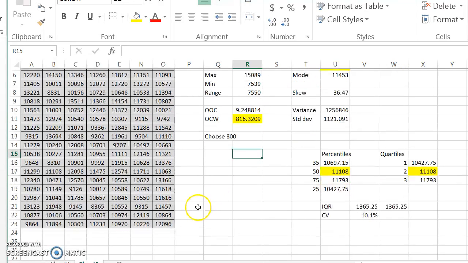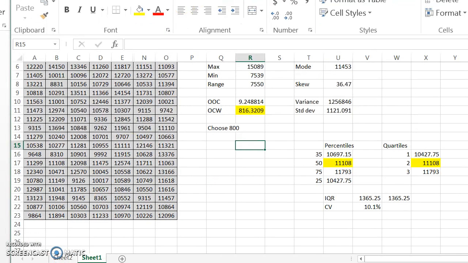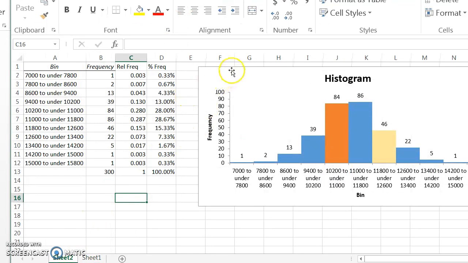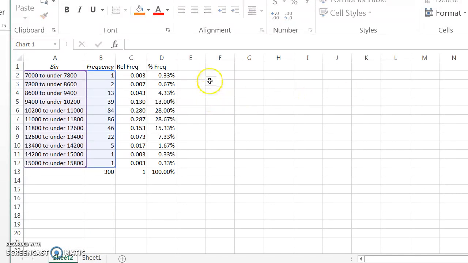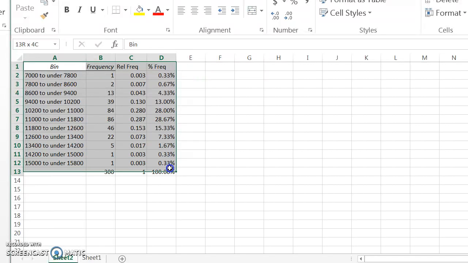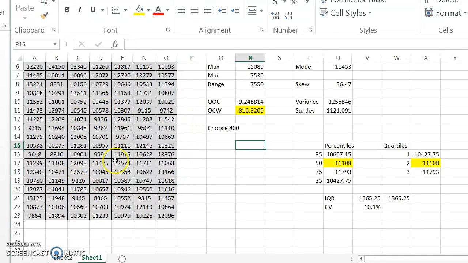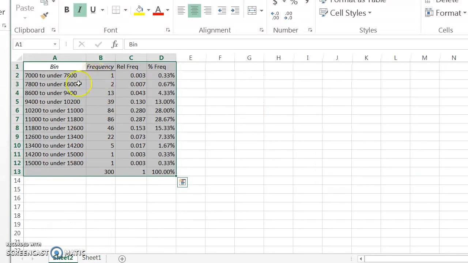Now we want to change gears here and go into our data table. We're going to get rid of our histogram, move that out of the way. What we want to do in our step 8 is calculate a weighted average of the grouped data. Sometimes we're going to have a data table that looks like this, and we want to see what the average is. We don't have perhaps access to the raw data back in sheet 1, but we still, for whatever reason, need to calculate an average, and all the data we have is now presented in a data table.